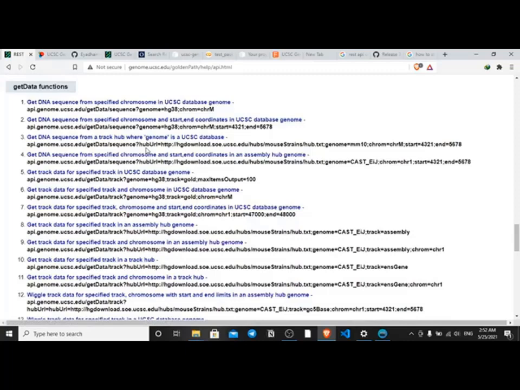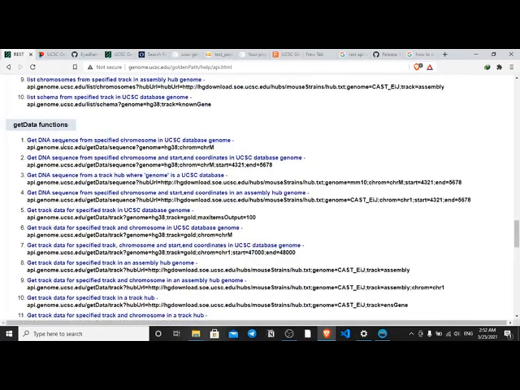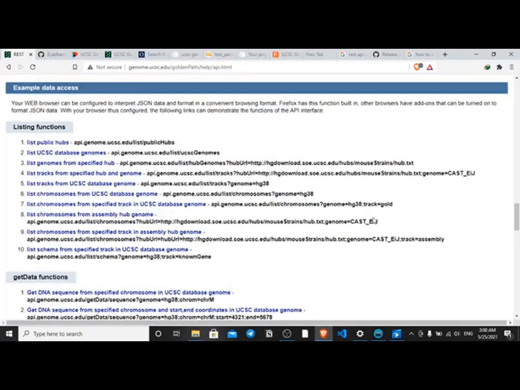Now, after we saw the endpoints and we know how to deal with them, you're going to have to call the endpoints and get some JSON formatted data that you have to parse into a Python object. Then you're going to have to do some operations or methods on that Python object, let's say to get the tracks of a genome. All this is still going to be a pain, because you still have to know the requests library to make the HTTP request, then parse the response into a Python object, then call methods on it. This is an overhead, and your code can get messy in a very short time.